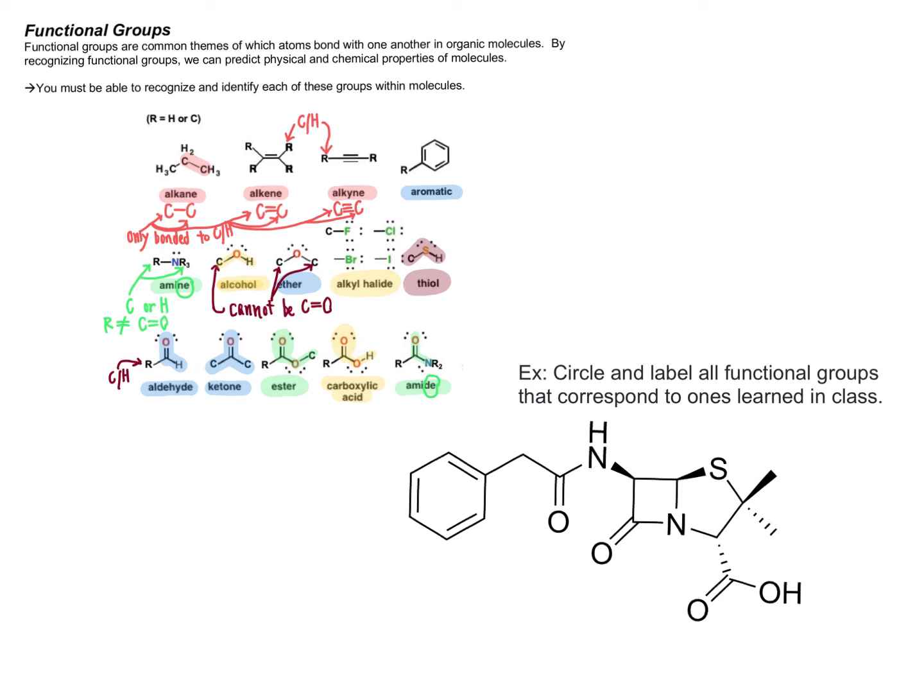So let's focus on these other functional groups here and try to see what we can come up with. So taking a look at them, we're going to circle the different functional groups that we find here. I see this ring that we previously recognized as an aromatic group, so I'm going to label that as aromatic. Aromatic, remember, refers specifically to that six-membered ring with alternating single bonds and double bonds. Now, coming to other parts of this, what I generally look for are carbon-carbon double bonds, carbon-carbon triple bonds, representing alkenes and alkynes respectively, and then I look for heteroatoms, that is non-carbon, non-hydrogen atoms, to help guide myself toward the functional groups that are present.